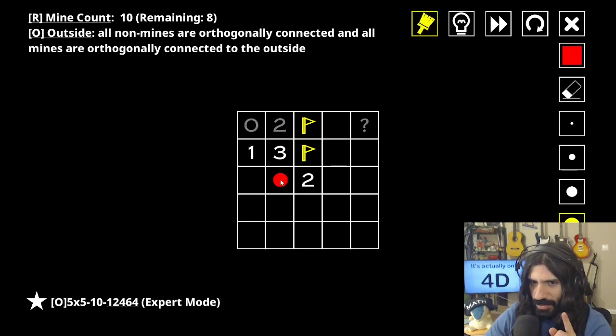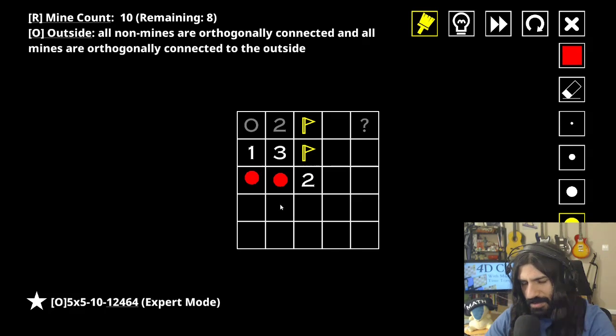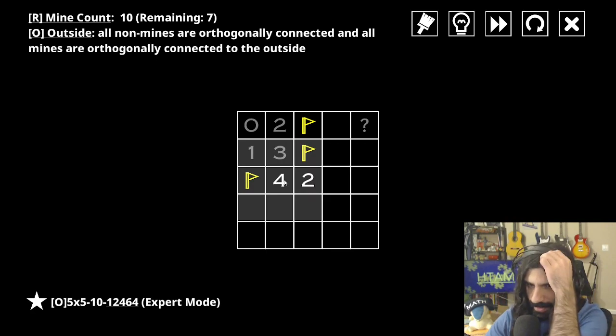If this was a mine, then this could not be a mine, and these 2 could not be mines. So the mines could not be orthogonally connected, right? So this must not be a mine, which means this is the mine. Nailed it.